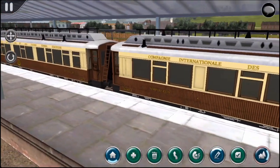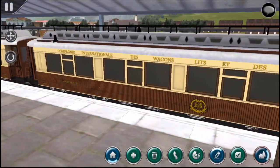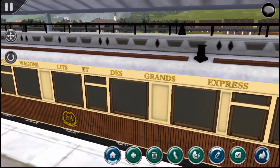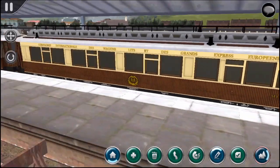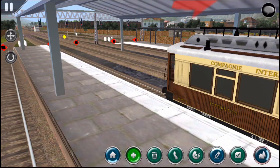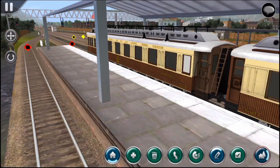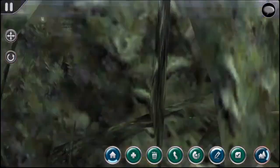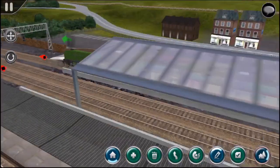Compagnie Internationale des Wagons-Lits and Grand Express, from France. I don't know. Okay, there we go. So, this is your consist, for example.